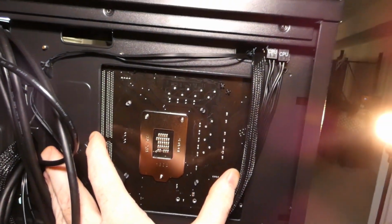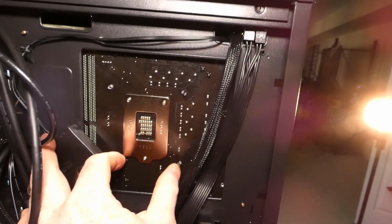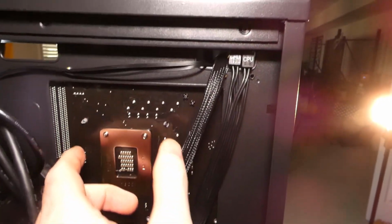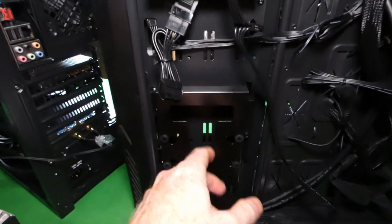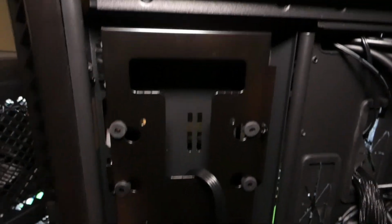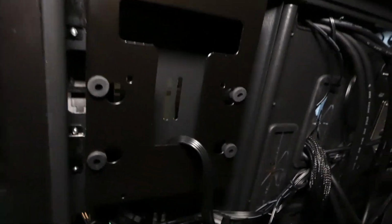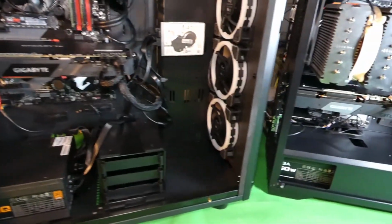And just so you can see it, here is on the back how you could access if you were going to add a CPU cooler after the fact. So you can see this thing is completely exposed. And the same on the Matrexx 50, no problem accessing that after the fact, right? So here is additional hard drive locations on the back of the Nighthawk Z, which is nice. And I'm not even going to show you anything else on the back of the 50. It's buried in wires.